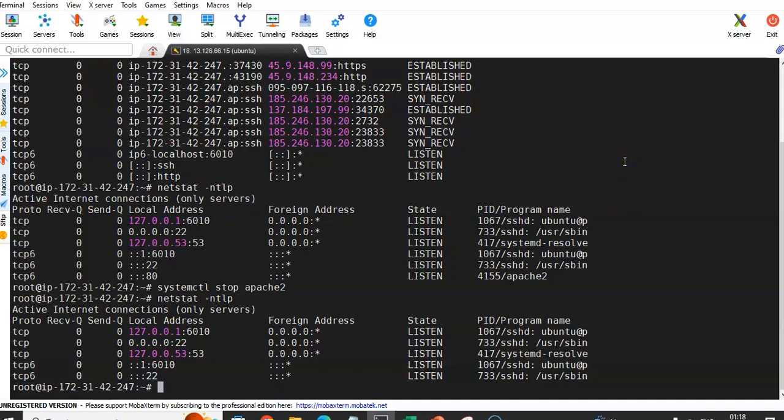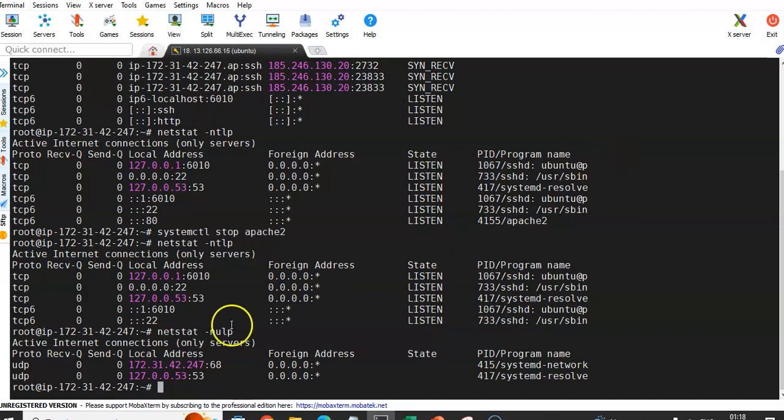You can also execute netstat -nulp. The only difference is T and U: T shows the TCP ports and U shows the UDP ports. This way you can see the listening ports inside the machine.